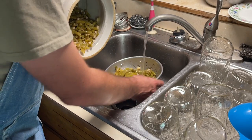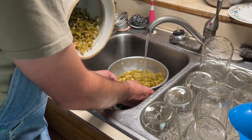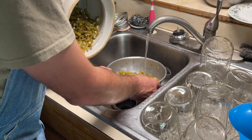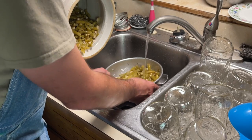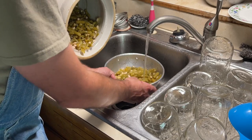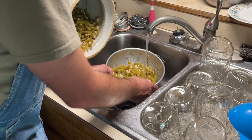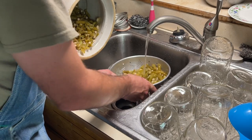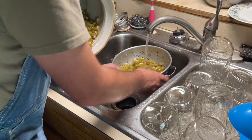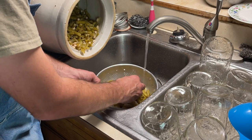Now see, in the olden days, they just left these in the crock. They'd go out there and dip out what they wanted when they wanted it, put their weight back on them, push them back down under the water, and they kept right on and on. They might get mighty strong. You learn the minimum amount of salt to use, and they might get strong, but they'd wash them good and fix them and eat them. Boy, you talk about good.